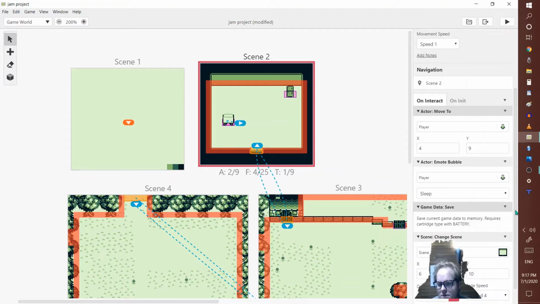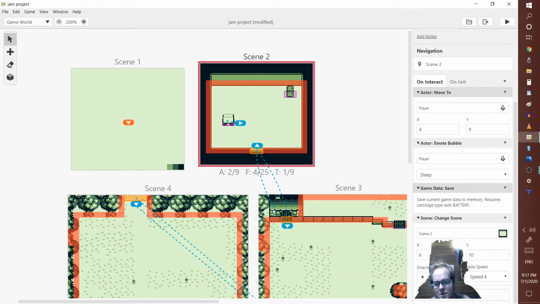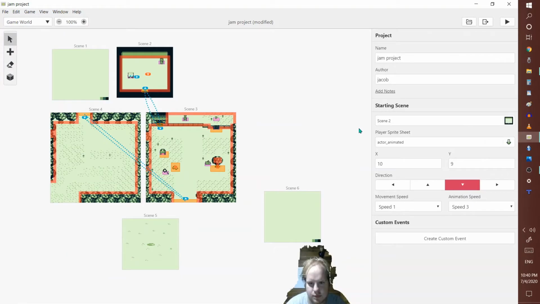And there's a reason why I put it right there, because anything that's after a switch scene doesn't count. You may as well not have even put it there, because once that's done, that's done. And there you go. That's a basic script for getting him to go to sleep.